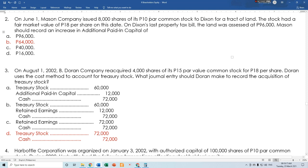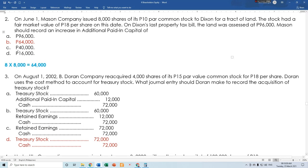So that is going to be, if 10 pesos yun, tas 18 siya, so basically that's going to be 8 times 8,000. So that's going to be equal to 64,000. So yan na yung sagot natin dito. Okay, so kaya 64,000 yung sagot sa number 2. We cannot use the fair value na 96 because it is not the most updated, or it is not the most clearly determinable amount. Okay? Kung sana this is assessed also at fair value, ganon, pwede pa. Pero sinabi kasi dito, naka-fair market value na to eh. So malamang this is traded. Okay? So yun yung sagot natin sa number 2.